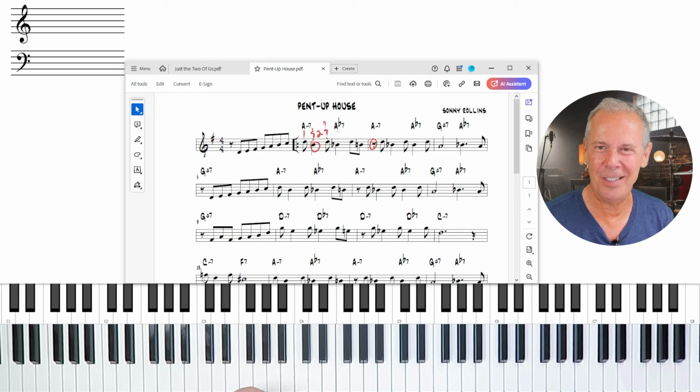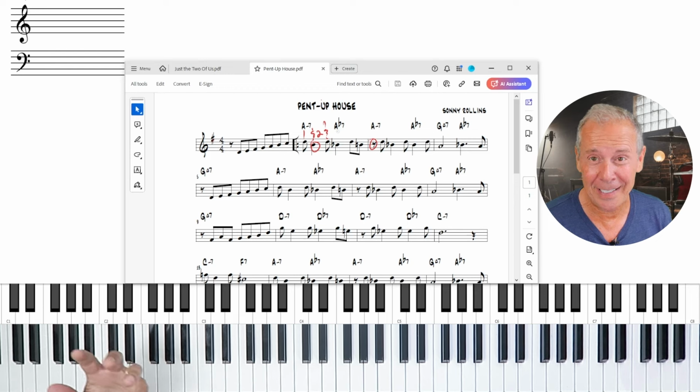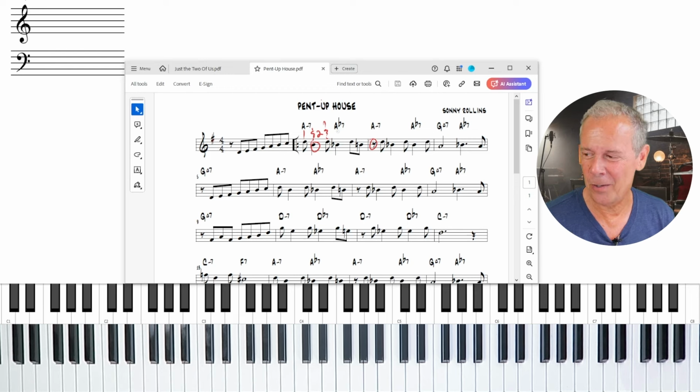You can't really just listen to it and play it. I mean, you can, but then you really wouldn't understand the written language. So let's count through the whole thing together. What I'm going to do is just basically clap when the notes appear. 1 and 2 and 3 and 4 and. Does that make sense? So basically, I'm clapping when the notes appear.